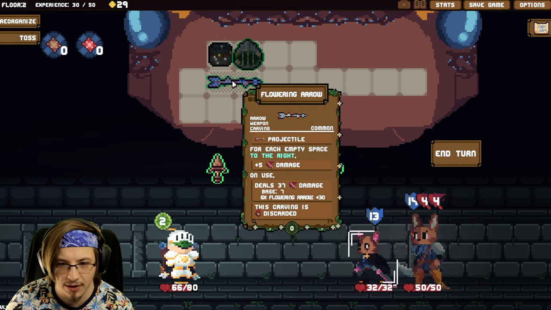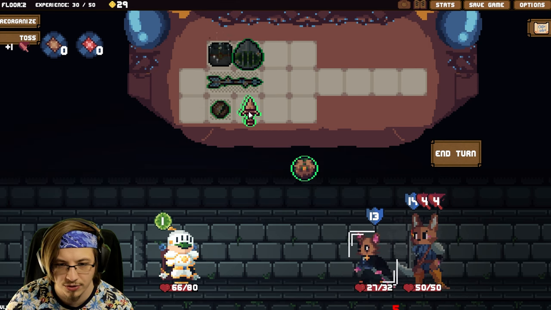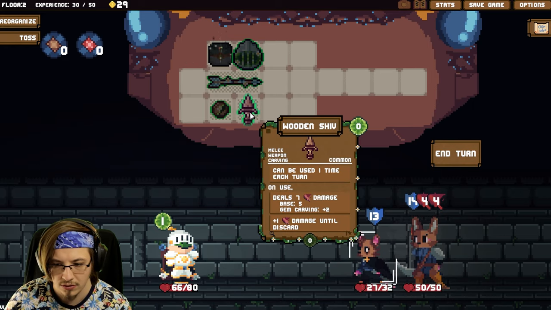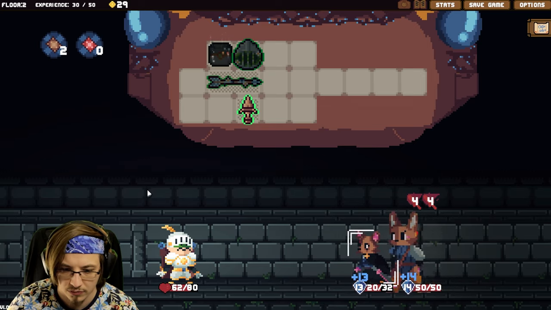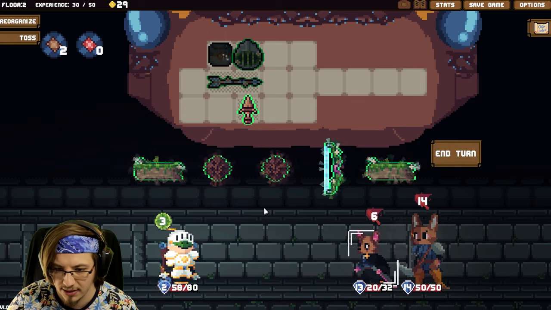Adjacent weapons. That's a weapon, right? Yeah, so we'll put that there. We'll start putting some of these down here. So we're gonna take some damage here. We got the healing, though. We got the healing.